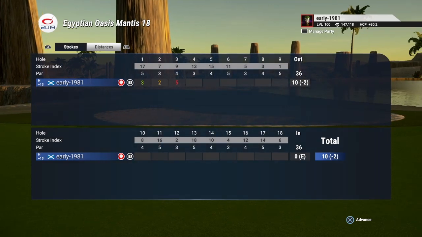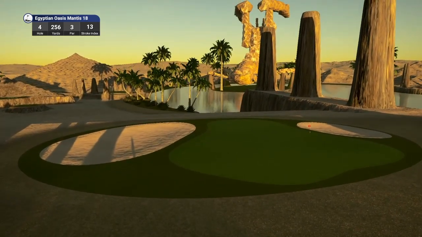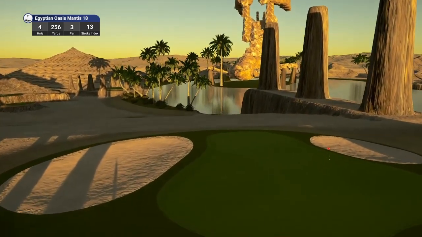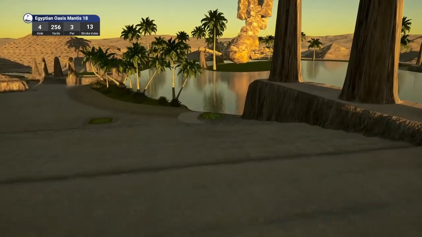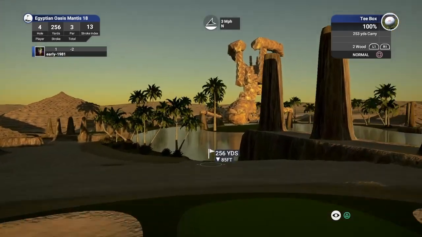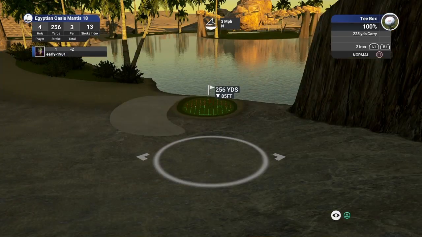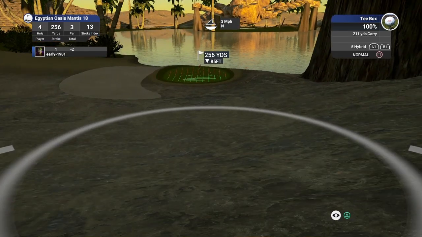But the detail of the pyramids out with the course and in the course is absolutely fantastic. This is a long par 3 playing 256 yards. Oh, look how tight and small this green is. This is cool. 3 mile per hour wind. It is like a basin if you look at it. I think we're going to have to try come down 5 hybrid and kick this on.